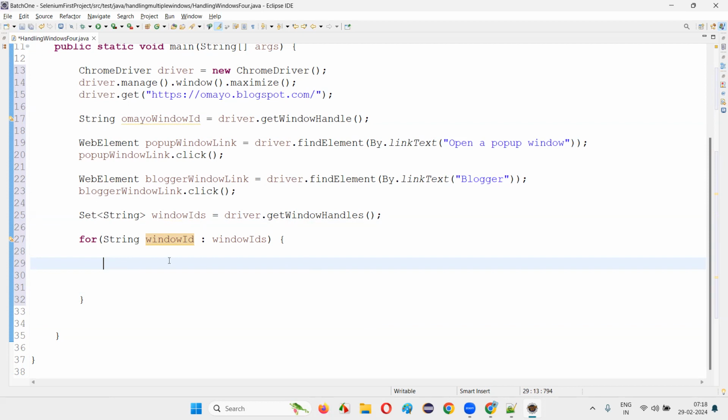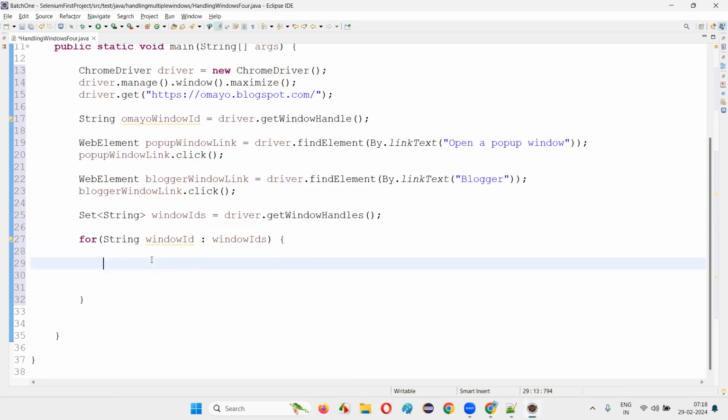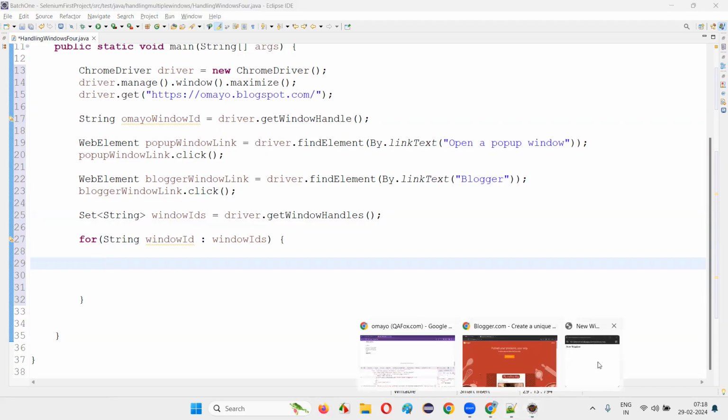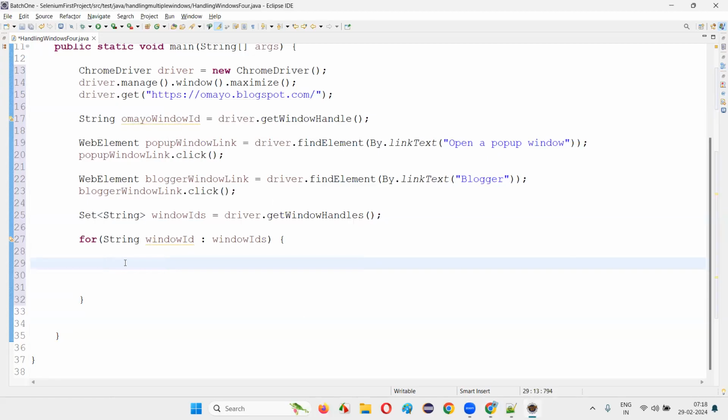Suppose you want to perform some operation on these three windows, so I can write the logic like this instead of replicating it multiple times. Since you asked me, I would like to go to this new window and retrieve this particular thing and print it.